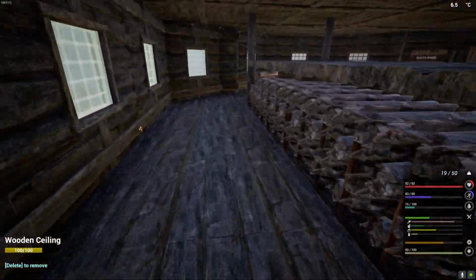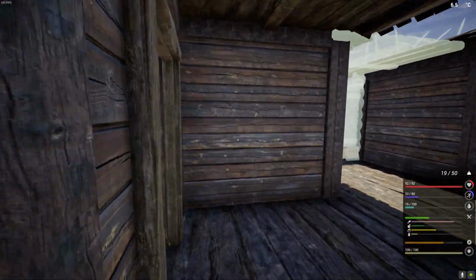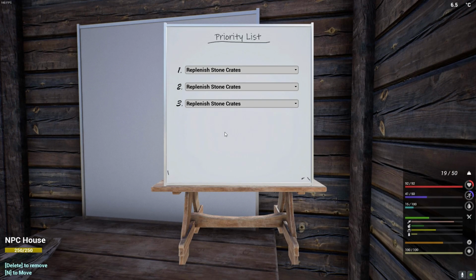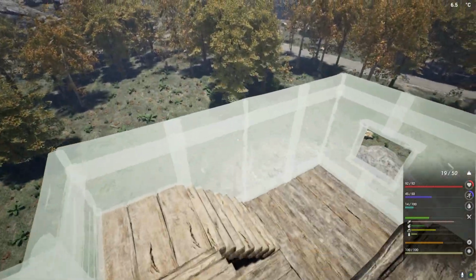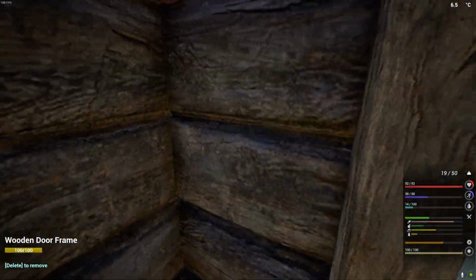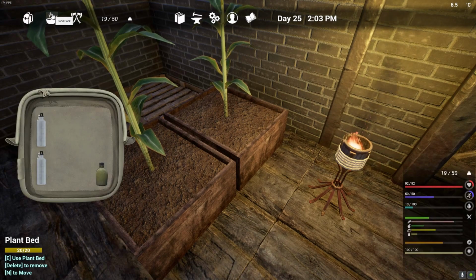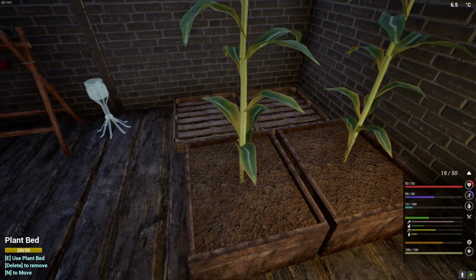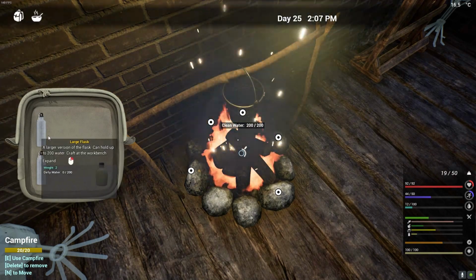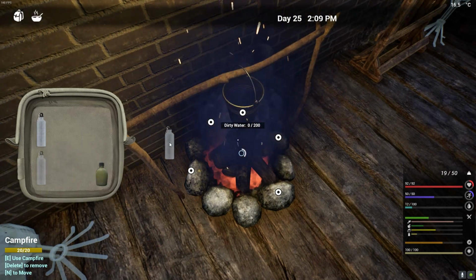Okay, let's change logs to stone. This episode might go a little bit longer, but I just want to see if this works. Stone, stone, and stone. Okay, let's go down and break up some rocks and see. Okay, I think one of these was empty, wasn't it? That one. That's clean. That's dirty. There we go.